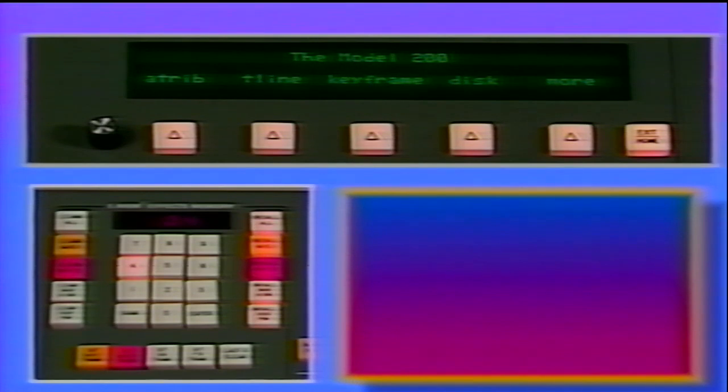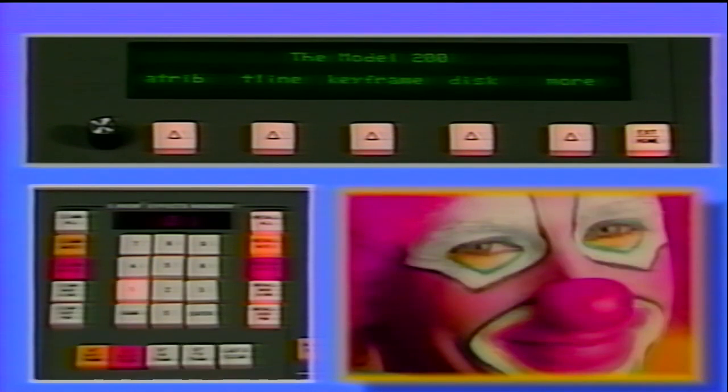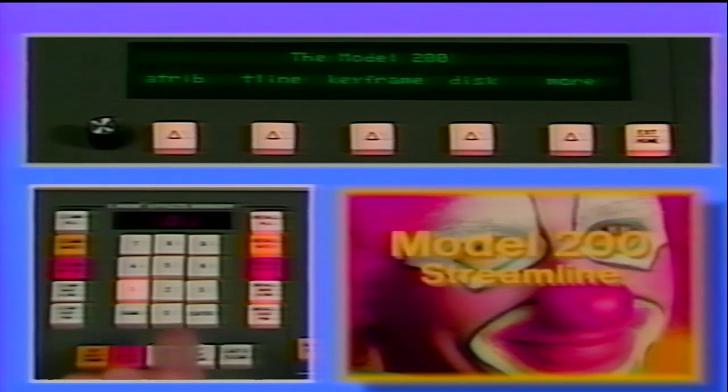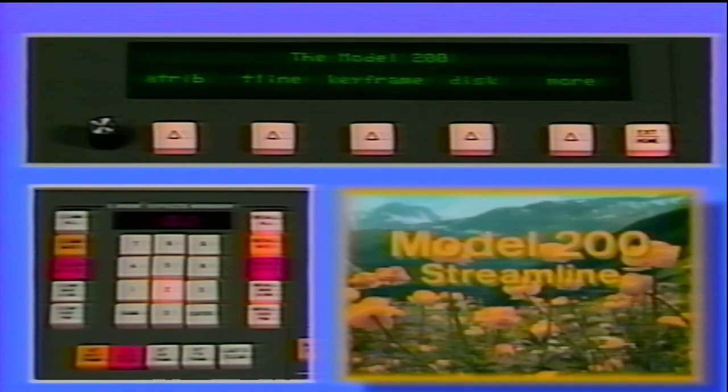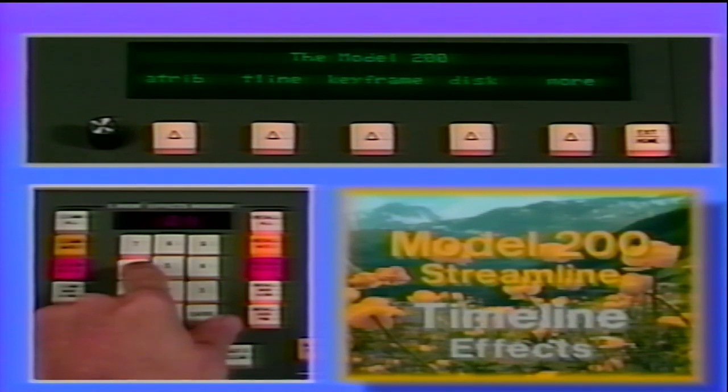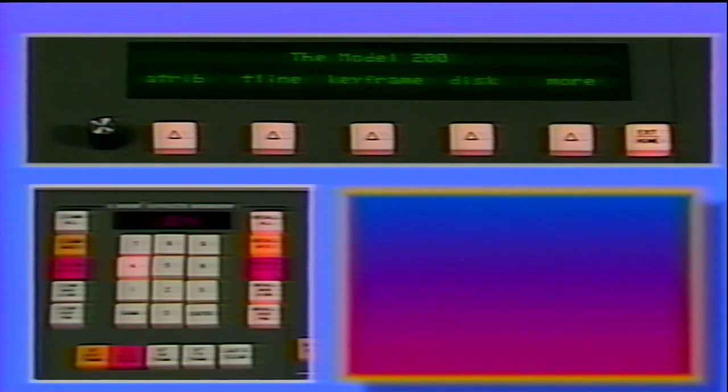For our timeline example, let's create an effects sequence and put it on the timeline. For our sequence, we'll recall an effect from Register 1, then mix in a key on Mix Effects 2. Now we'll recall our next setup, then wipe to a new background. Recall the next setup. Mix in a second key. Recall our last setup, and wipe out both keys and the current background. All of these effects have been stored in Bank 0.